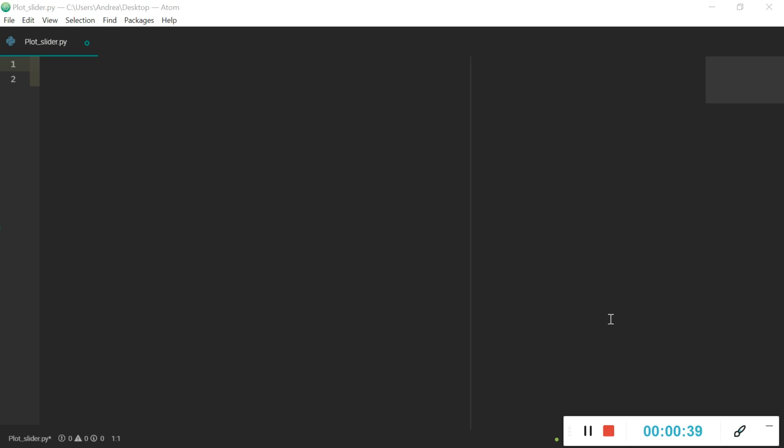This is very useful, I think, because lots of times when we are plotting some graphs or some functions, we are also interested in seeing how the plot changes if we modify some of the parameters or variables. But most of the time, if we're not using these specific widgets, the only possibility is to close the window, go back, change the variables or the parameters in the script, and replot to see the different graph.